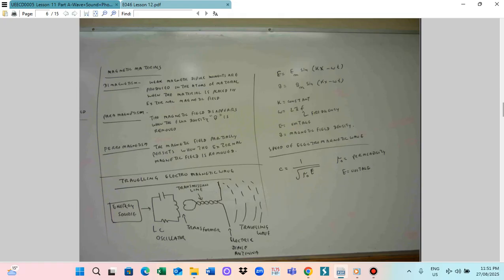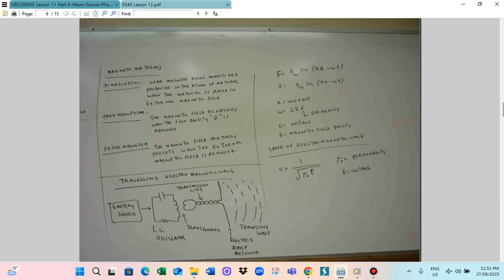So diamagnetism means that when you apply the magnetic field, it produces very weak magnetic properties. Paramagnetism means that it produces a magnetic field so long as it is in the magnetic field, but as soon as the magnetic field is removed, all magnetism disappears. Ferromagnetism means that it still retains some amount of magnetic property. Those are the three kinds of magnetic materials.